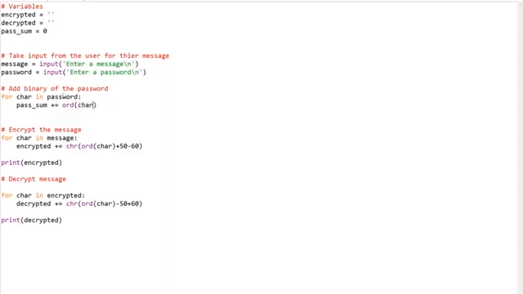So we're just going to type here char, and then we're going to change this from adding 50 and subtracting 60 to just, let's say, adding the pass sum variable. So let's just write that pass sum. And then of course over here we're going to have to use the opposite operator. So subtract pass sum.